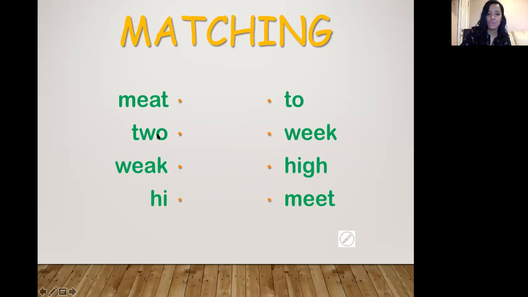More matching. Meat, two, weak, high. Two, weak, high, meat. So what we can do there is we're going to see meat is like the meat that you eat. Oh, that rhymes. We have chicken. We have hamburger. All of that is meat. And that one's going to be matched here with meet as in nice to meet you. Then we have to, the number two. We can match it to this preposition, which we can say, where are you going to? When are you going to eat?